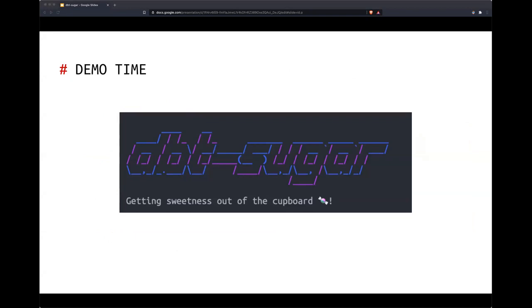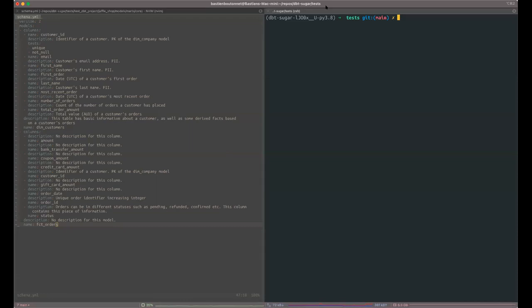Now I let it to Bastien so you can see what I'm talking about. All right, so I'm going to switch to my terminal and show a little bit how it works. The idea was to build like a tool that would guide you, as we said, right through the documentation. We talked a lot about documentation, but we also slotted in a quick little task that gives you a sort of summary of the test coverage or documentation coverage of your model.